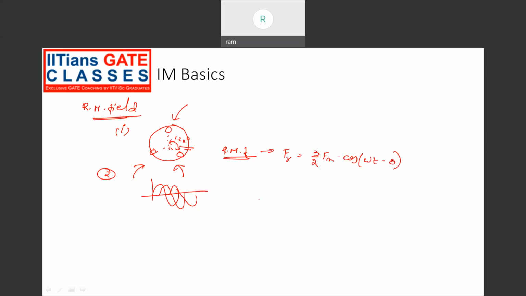So, for example, let's say we have two poles here. This is one conductor, and the other. Here we have a cross, here we have a dot, the current coming out and the current going away. So for this machine, this is how the MMF waveform looks like. Let's say this angle is theta.